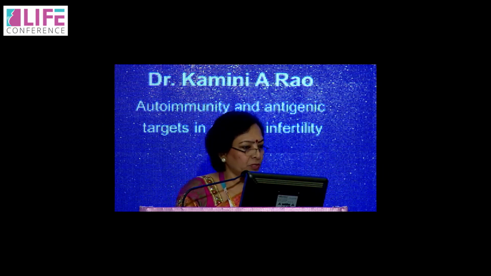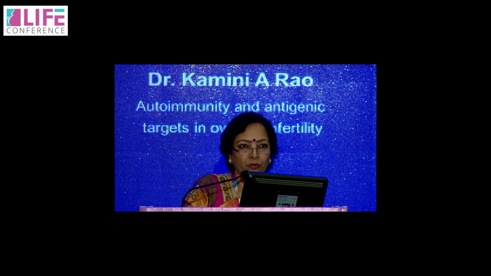So where you have these things positive, it's important for us to take note of it and appropriately manage these cases. So what has been the conclusion so far? Autoimmunity has an important role, especially in premature ovarian failure associated with adrenal autoimmunity. Autoimmunity is likely, at least in some cases of unexplained infertility, PCOS, and certainly endometriosis. What has been the targets, novel targets that we have? That is the ovarian target. It's important to see the anti-ovarian antibodies and also maternal antigens that the embryo requires.